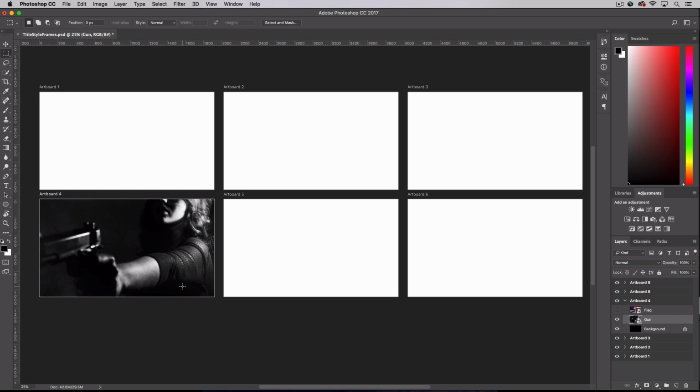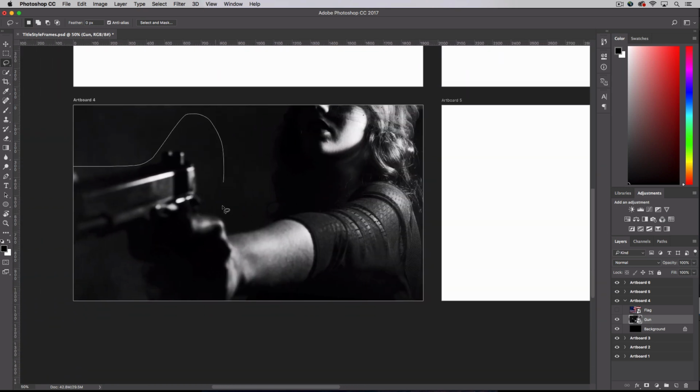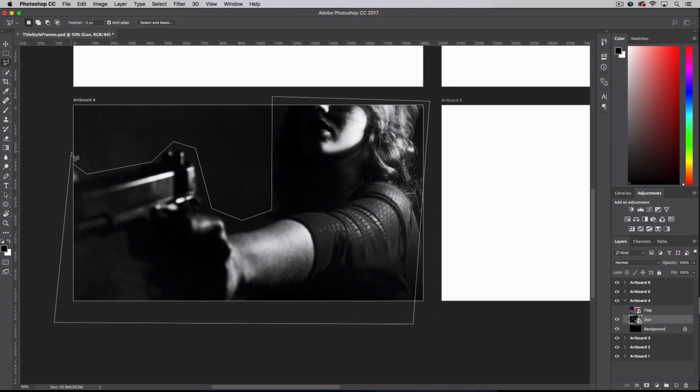So there's a couple ways I can make a selection to create my layer mask, and I'm going to go through those. First is starting with the lasso tool. I'll just zoom in really quickly. Lasso's simple. You can just draw around, and that's a simple way to make a selection. Another way is to use the polygon lasso tool, and this is really great for anything that might be geometric, or if you're just trying to make a quick selection, this works as well.